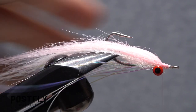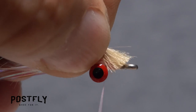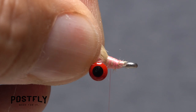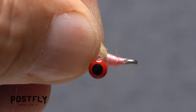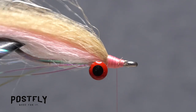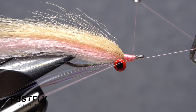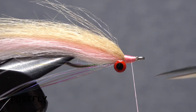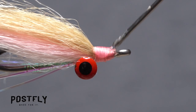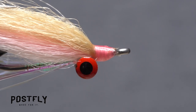Separate the pink fur to either side of the hook as well. Tan craft fur is tied in last, in the same manner as the previous two clumps. Once the tan fur is really locked down, go back over the entire head area with wraps of tying thread to cover up the craft fur below. Reach for your whip finish tool and use it to do a five or six turn back-to-front whip finish, seat the knot well, and snip your tying thread free. A drop of head cement applied to the exposed thread wraps will ensure they don't come unraveled and that the craft fur won't pull free.